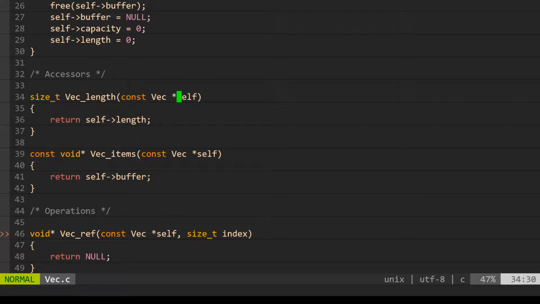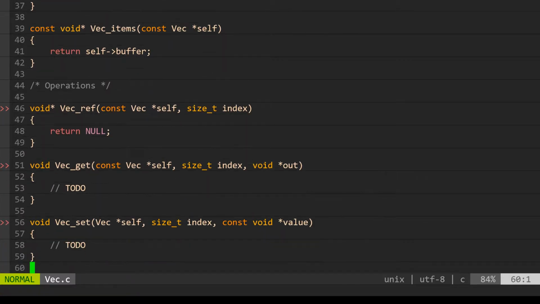So vec length, we give it a constant vector to ourselves. And just as a reminder, we use this const flag to say this is a read-only operation. We're not doing anything to modify this particular data abstraction vec when we use this function. Same with items, very straightforward.